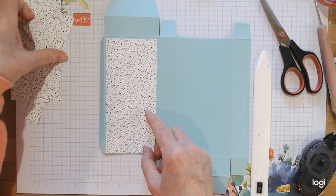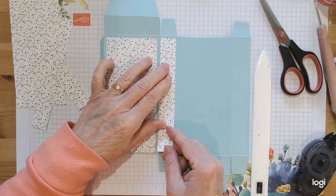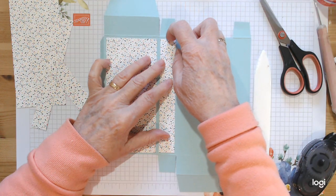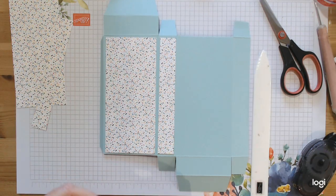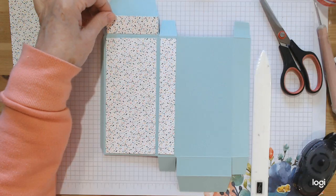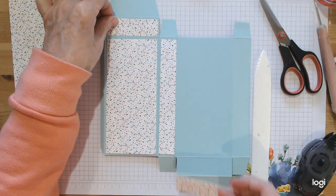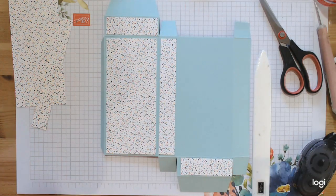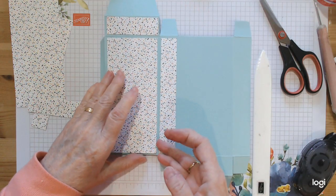2 pieces at 6 inches by 2 6/8. And for the wee ones inside here, they are 6 inches long, same again, by 7/8. And then I've done 2 wee pieces for the top and bottom, and they're 2 6/8 wide by 1 inch long. No, 7/8. That 7/8 carries the whole way around. I just haven't wrote that one down. I'd need to add it. That was an afterthought. I wasn't going to do it, and then I decided, yes, I will.